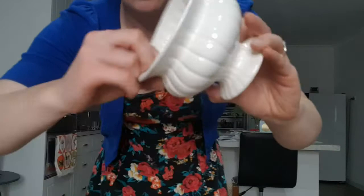But it would look nice in someone's house. It is nice. It's a nice shape. It's pretty. Maybe I'll list that for sale. It might sell for $4. For $4, it's worth it. It gets it out of my house and it brings in a little bit of money. It keeps my business going. So that might be something to list. It won't make a lot of money, but maybe it will make that. Maybe.